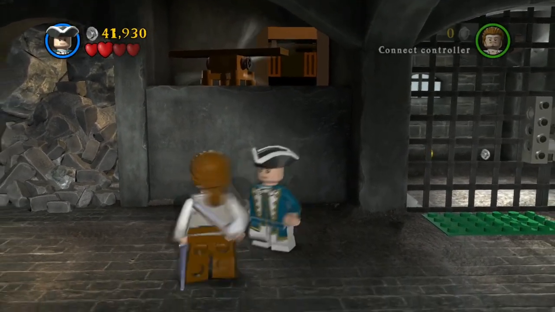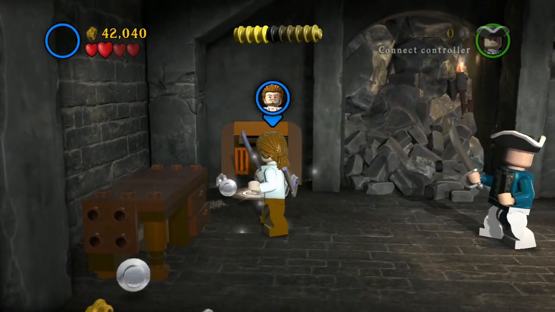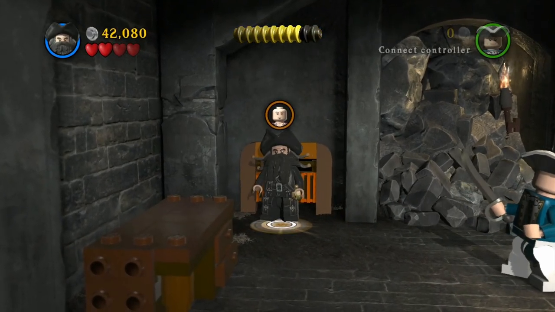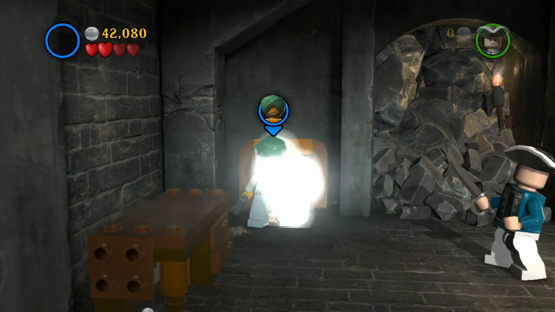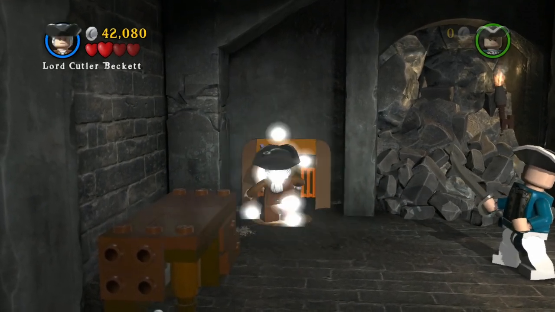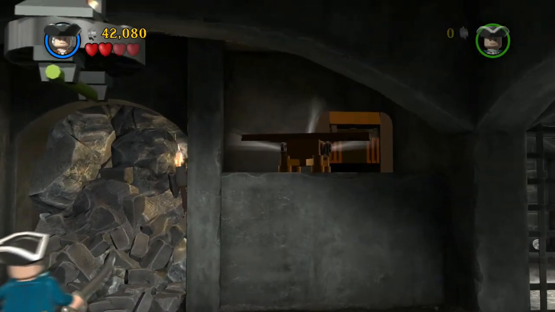There are dozens upon dozens of characters to unlock, each one with their own abilities. The environments are massive, with tons of destructible aspects to them. It's signature LEGO gameplay style, just set in Jack Sparrow's universe. If you love the Pirates of the Caribbean films, this one's for you. If you don't love the Pirates of the Caribbean films, guess what?